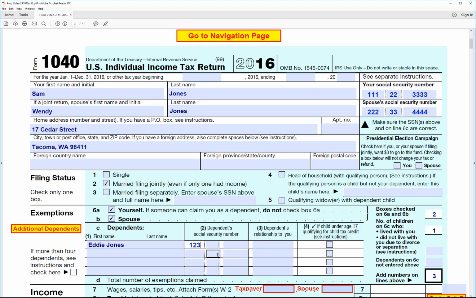If you'll just give me a few seconds to enter these Social Security numbers that I'm just kind of making up as I go along. There's Eddie Jones and Susan Jones.